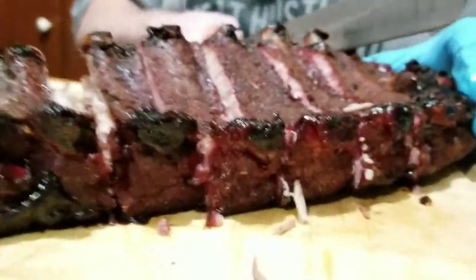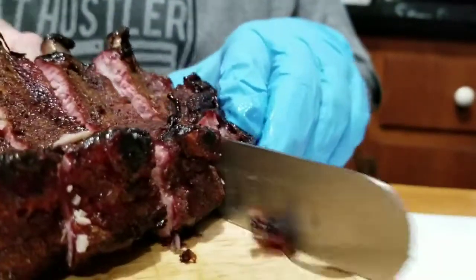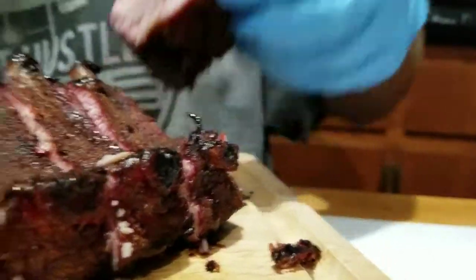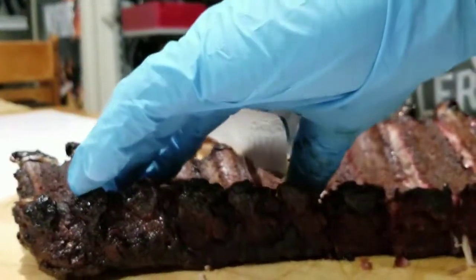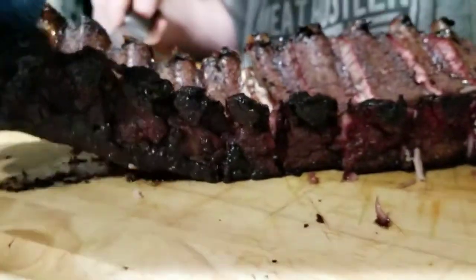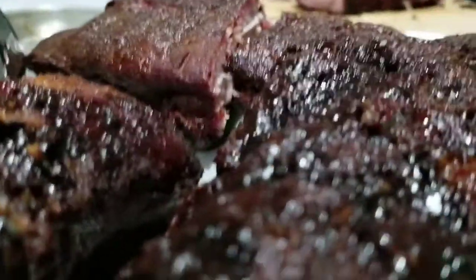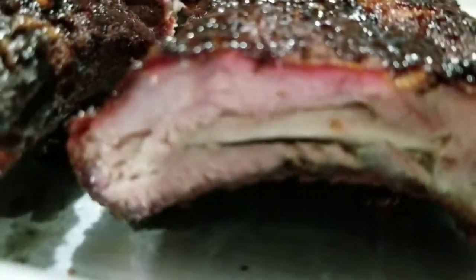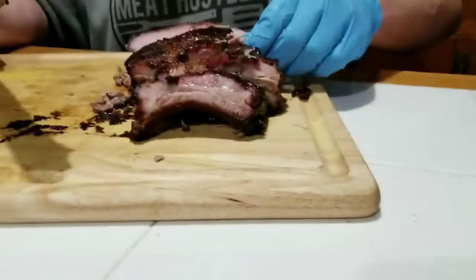All right, well, let's cut one more just for the sake of cutting one more. I'm going to cut them all later anyway. But there we go. Love doing ribs for the house. That way I don't have to worry about anybody else eating them. Mama also doesn't like the ribs, but that's okay.